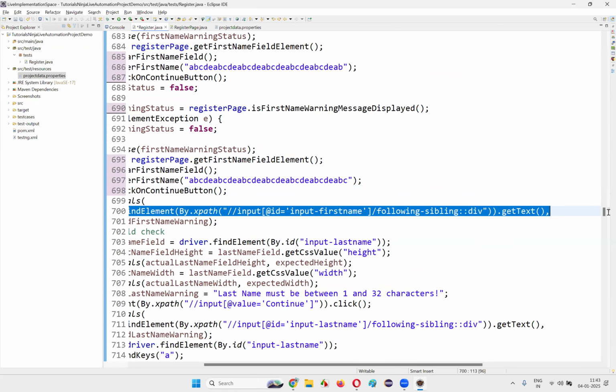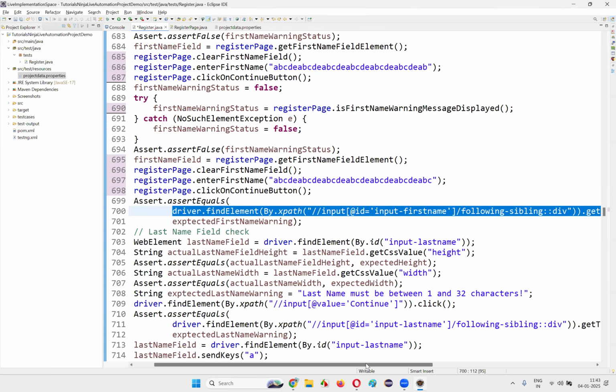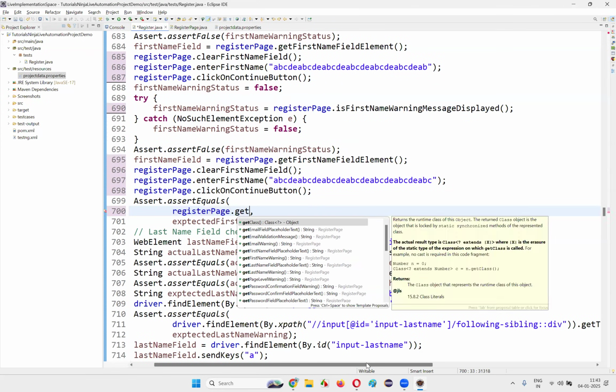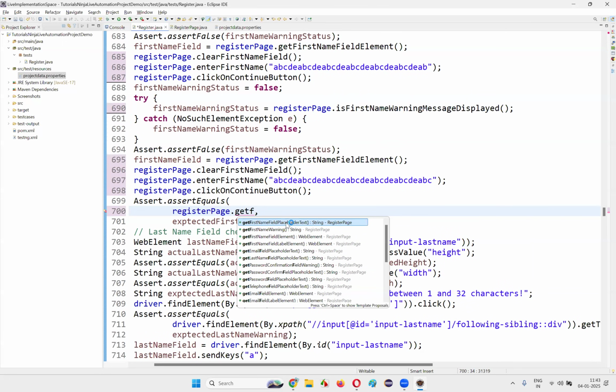Then here get text command. Okay. Get text command for what? First name field. Okay. Register page dot get first name. Okay.